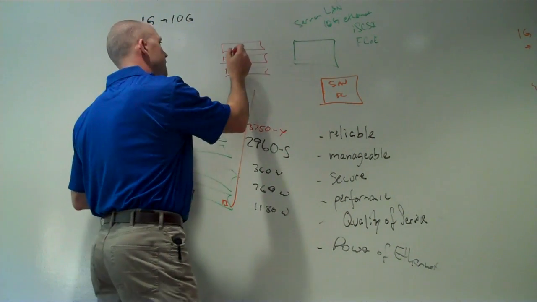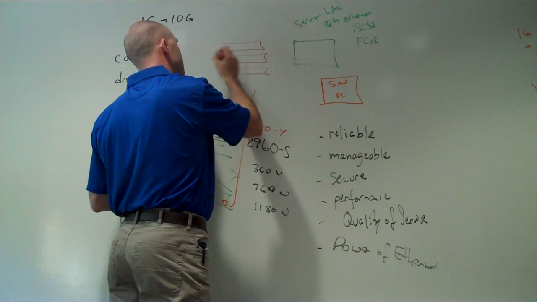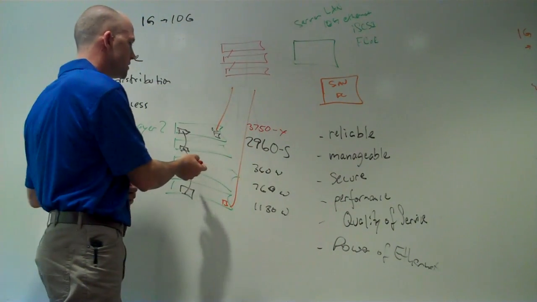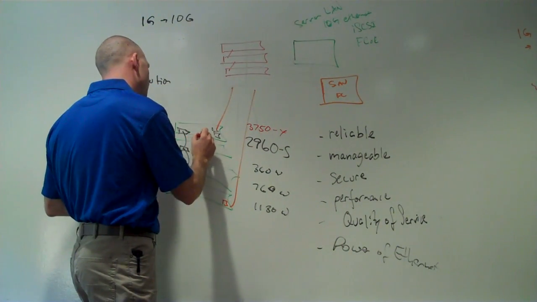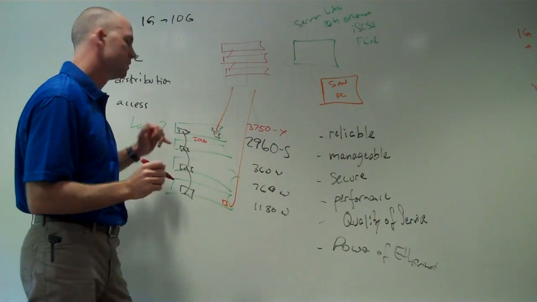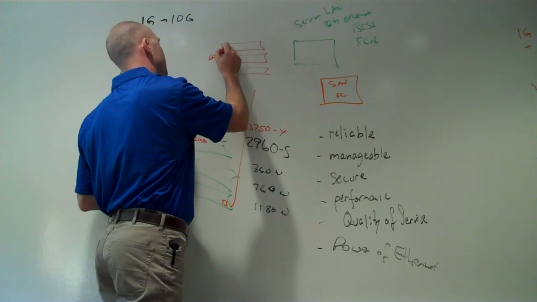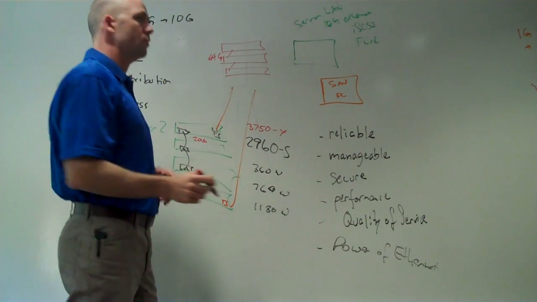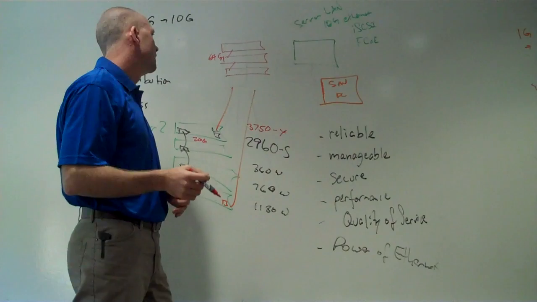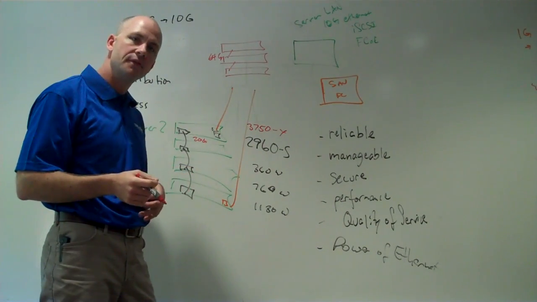And small is a relative term. But these can be stacked together at much higher speed. Whereas 2960 will have a 20-gig inter-switch backplane speed, we're up to 64 gigabit per second here. So you can see that if you're hanging maybe 10-20 servers off it, that's great. If you're going to go much beyond that, you really need to go something faster.